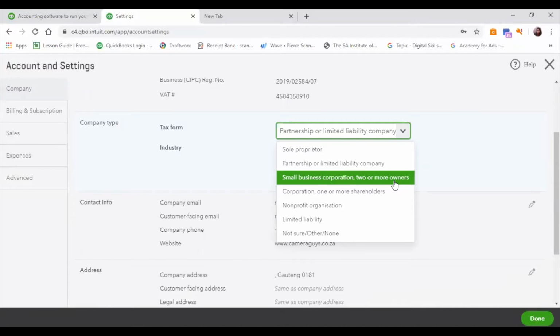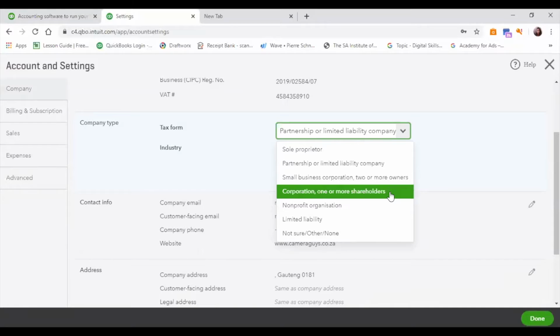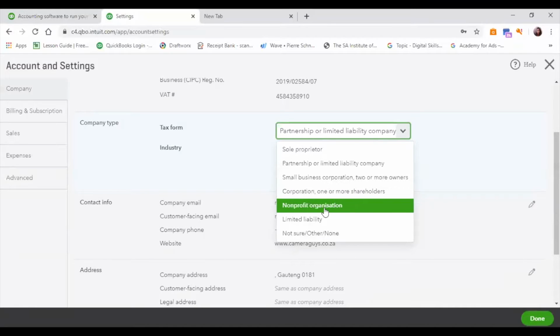Then we've got a small business corporation, and they state here two or more owners. So there are some businesses that actually qualify for this if they meet certain requirements by SARS. Then we've got a corporation. So I would assume this is something similar to a closed corporation. You can't register these anymore, but if you do have an old CC, this is what you would use.